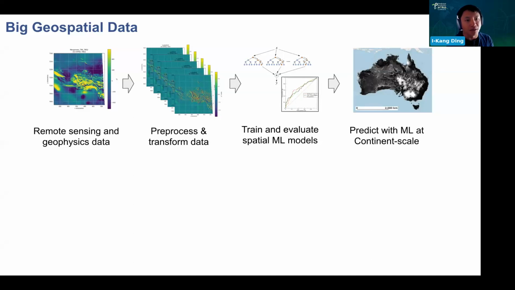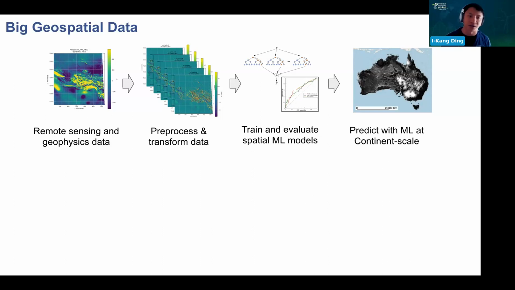So our solution to that problem is to build an ML model that allows us to predict the surface lithology with high precision, even before we set foot in the field. The way that we build our ML model is to use both remote sensing and geophysical rasters as inputs, perform processing and transformation on the data, and train ML models with geospatial inputs to predict the outcrop lithology. Outcrop is a fancy name for exposed bedrock, and lithology is a fancy name for type of rock. So we're trying to predict the type of rock that is exposed at the surface.